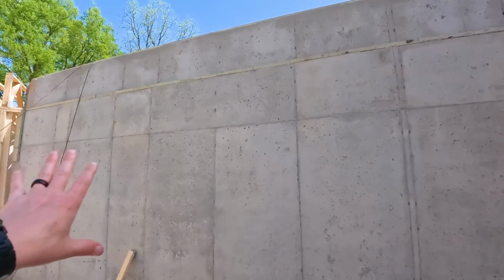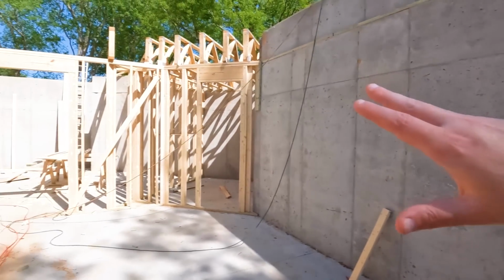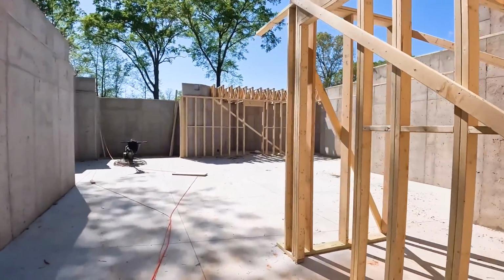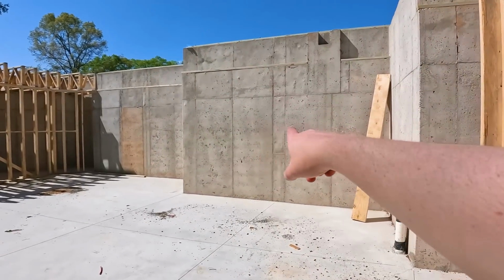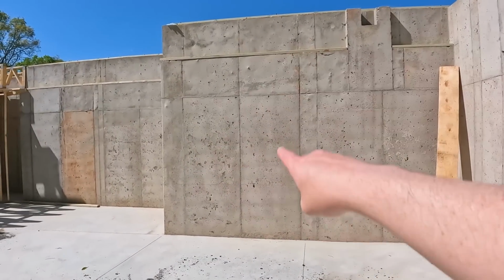Then this wall will be left exposed. Ceiling will finish off, and this will just be two bare concrete walls right here. All the rest of these walls will get covered. I'm pretty sure we're doing this gym wall right here. I think that's gonna be exposed as well. Exposed, and then we'll hang mirrors on it.